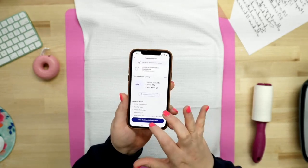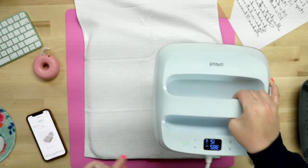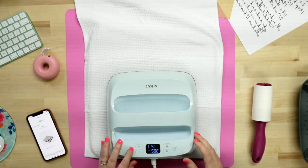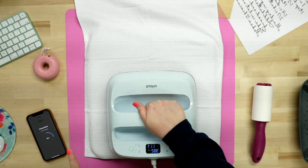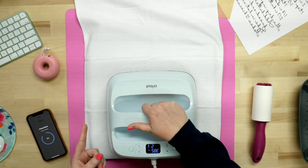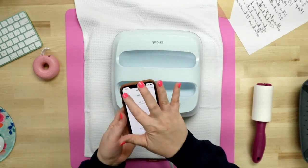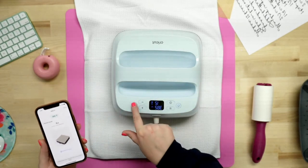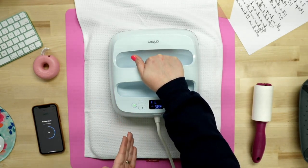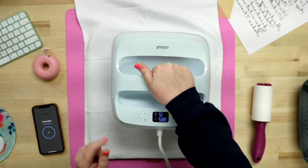You could go in and do custom settings if you wanted to. We're going to hit Send Over. It's going to send them straight over here. Now you'll notice it says 15 seconds because the very first thing we need to do is pull out any sort of moisture with a pre-press. I'm going to hit the Go button and that's going to go for 15 seconds. I want to do this twice because this is a big design. I'll show you guys how to go backwards to get it back to 15 seconds in case you're new to using this. We're just going to hit the Back button and it takes us right back to 15 seconds, so I can give it another 15 seconds on the top part of the towel.